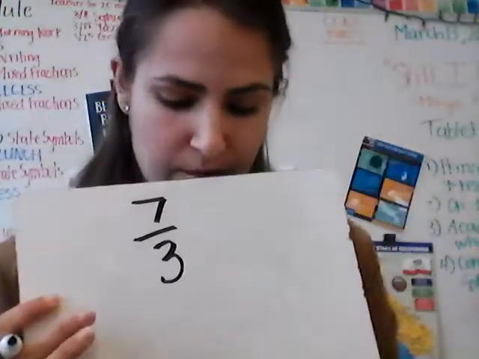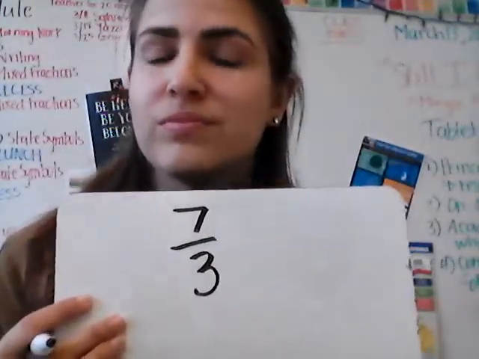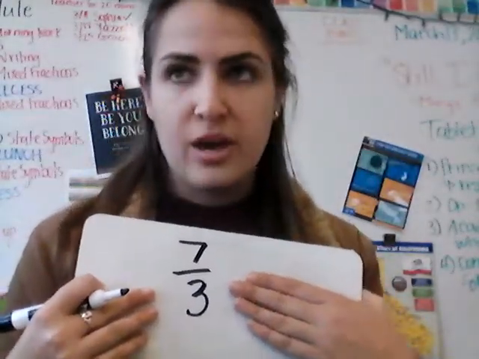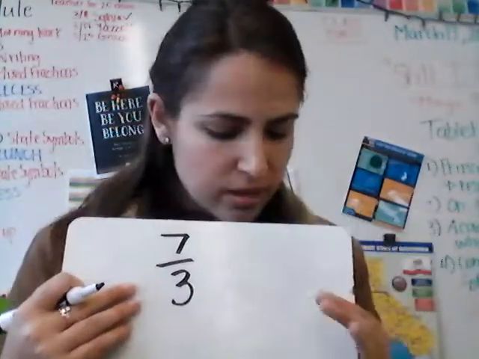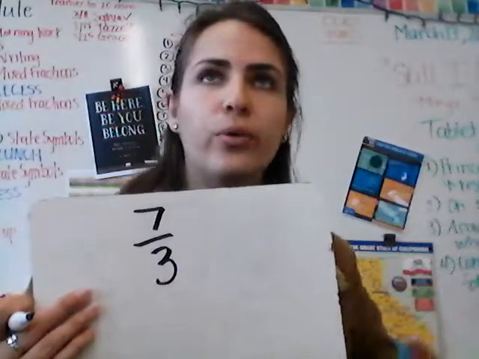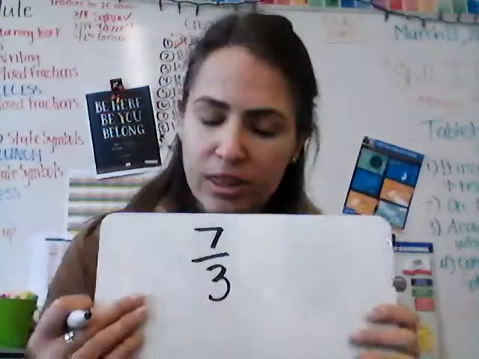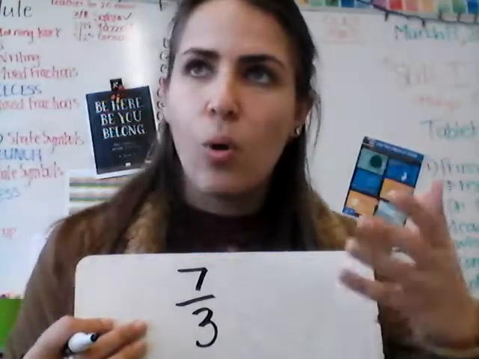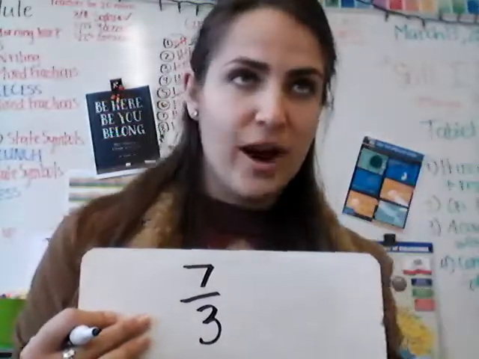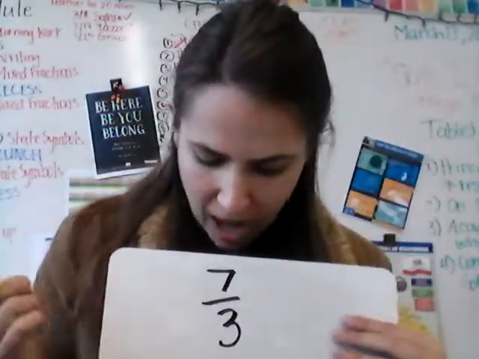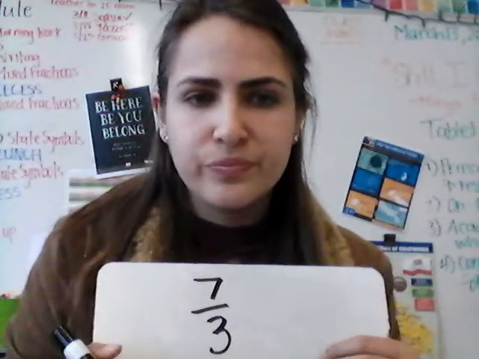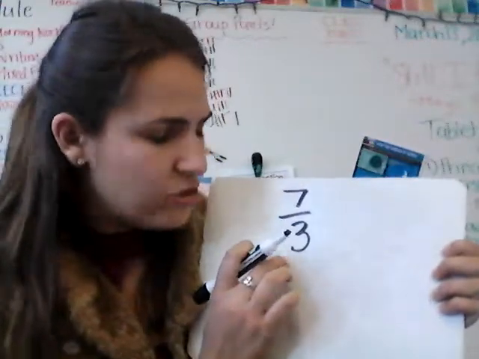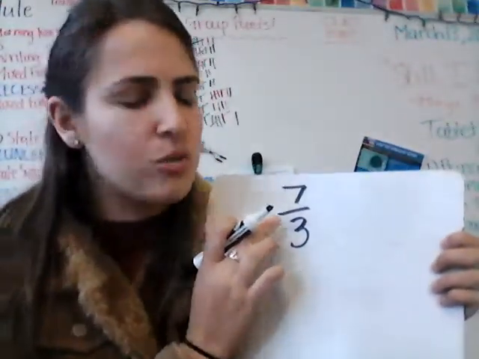The first strategy that I want to talk about is decomposition. So we want to think about how we can use decomposition to change 7/3 into a mixed fraction. Now, I want you to write down 7/3 on your whiteboard, your piece of paper, whatever it is that you're working with. Mixed fractions have whole numbers and fractions. So the first thing I want you to think about is, how many wholes are there in 7/3? 3 is the number in each group, but we have 7 parts total.